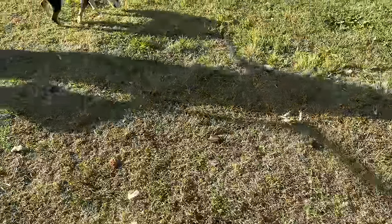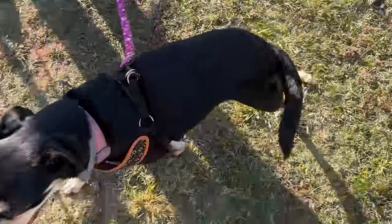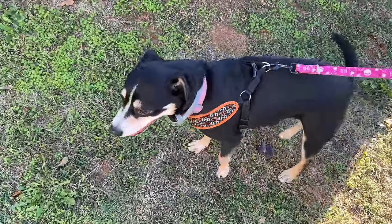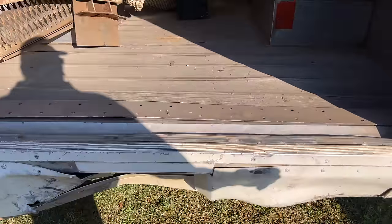What's up, dog? Sugar, what are you doing? What are you doing, huh? Oh, you ready to go home? You want to go in this truck? Nope, she wants nothing to do with it.